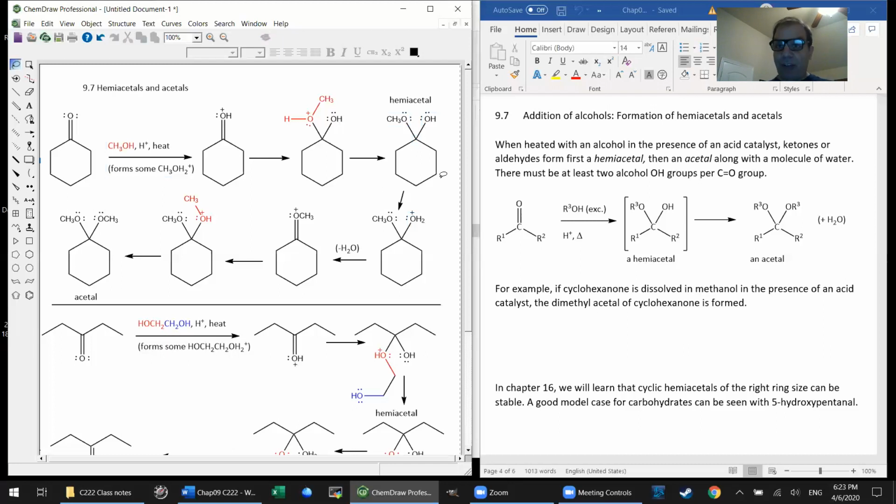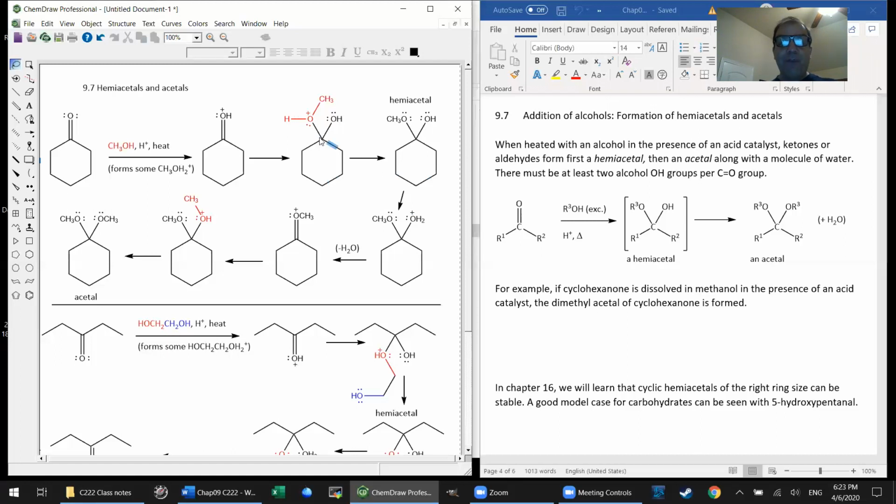Now, we also cover this reaction in Chemistry 228, though in a good deal more depth. But I'm thinking of some common questions that I get there, and I'm confident you guys will have very similar questions. 2 questions that generally occur here. One of them is, does it matter if we pull this proton off first and add that proton second, or can we reverse the order? I'm sure a lot of you are wondering that. It's a great question. And the answer is we do have to do things in this order.